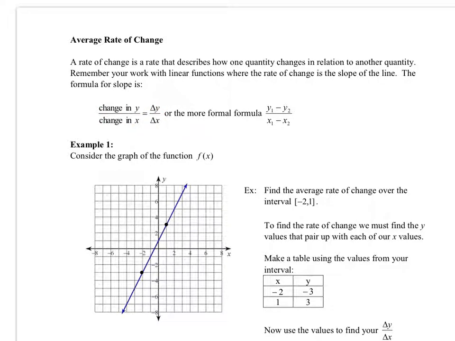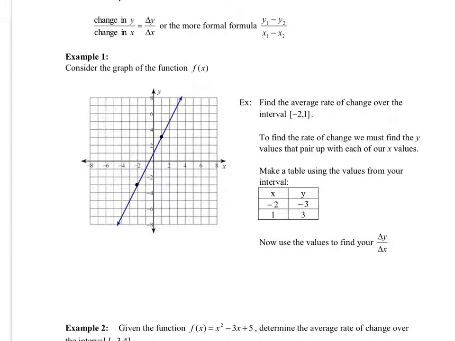You see delta y and delta x, okay? Or the more formal formula you have is subtract the y's and subtract the x's, and you're good to go. It is that simple. All right, so you don't always have to have a perfectly straight line. Okay, you can have the world's weirdest equation, right? You could have a parabola, I guess, it's going down and then back up. Okay, and the average rate of change between the 2 points that they care about, this point right here and this point right here, is still going to be the exact same thing. The average rate of change is the change in y over the change in x between those 2 points, no matter what, even if there isn't a line connecting them.